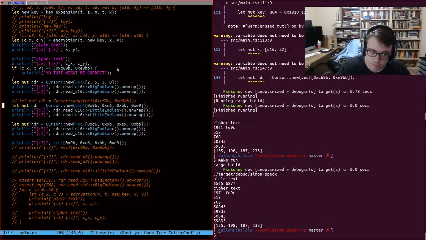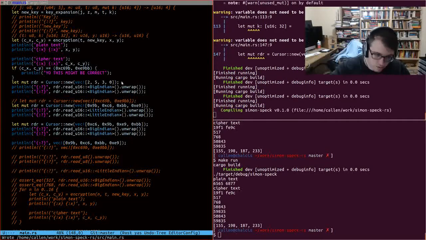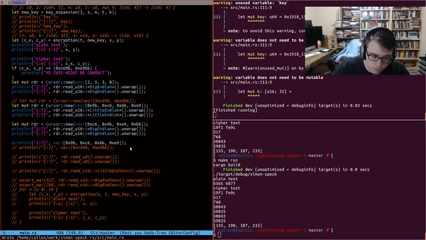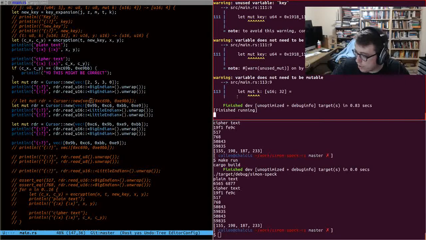No warnings about that yet. Or at least not currently. Oh, literal out of range for u8 warnings from earlier. Yeah, no, it warns, but that should be an error.